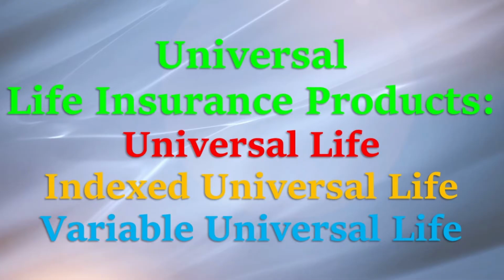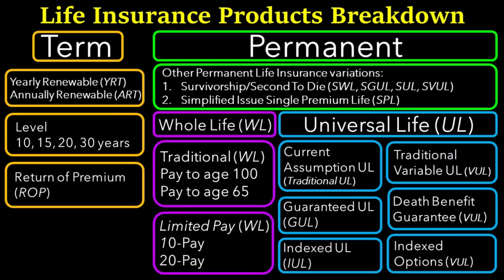In this video, I'm going to talk about universal life insurance products, how they work, and who they are and are not suitable for. Let's get started. Before I get into the details about universal life products, I'll review the life insurance product type breakdown. I've already covered in previous videos the difference between term and common permanent life insurance product types like whole life and GUL, or guaranteed universal life.